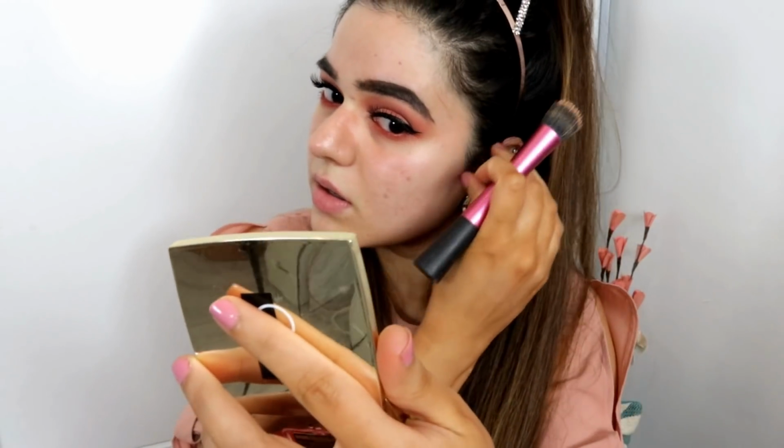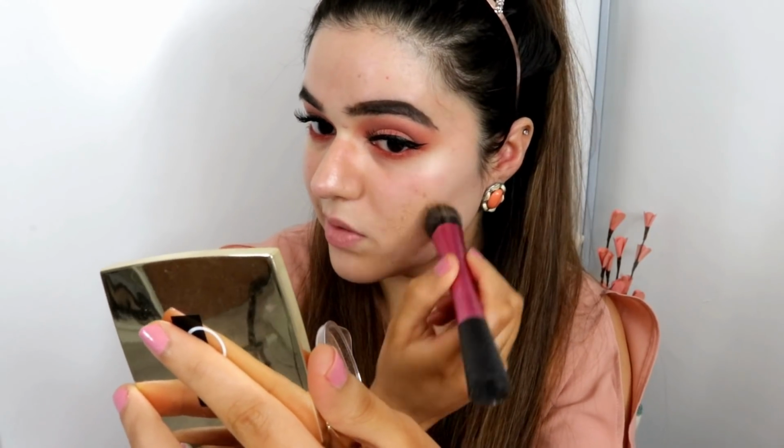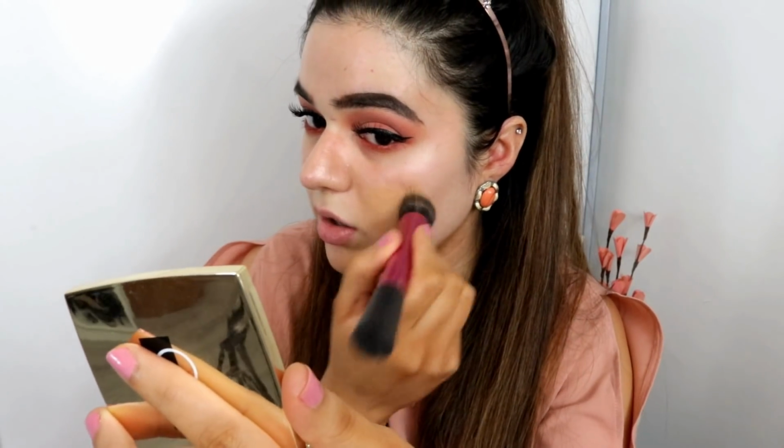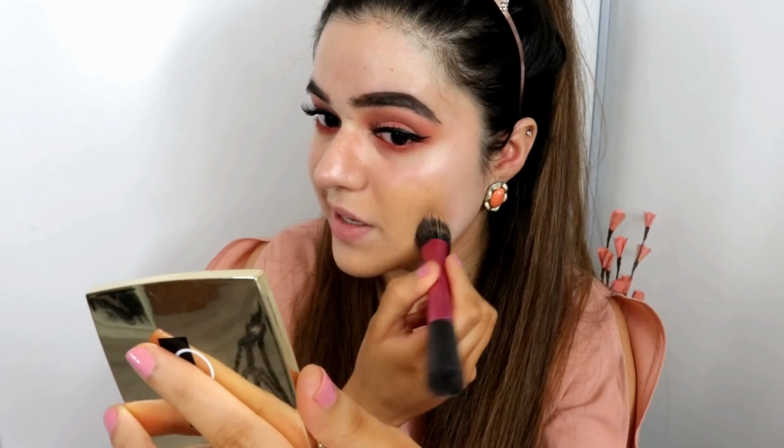What I'll do is do half of my face and then do a comparison for you guys. Let's put all this right out of the way. My eye makeup isn't finished yet, you guys, because I still need to blend the bottom lash line out, but what I'll do is start off with this side. The colour is a really good match, you guys. I thought this would have been a lot darker, but it isn't.